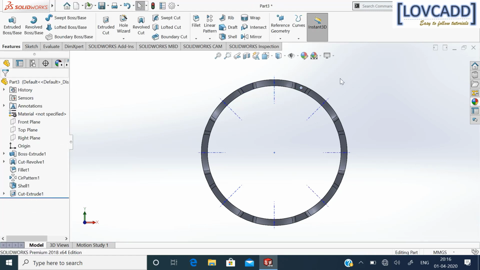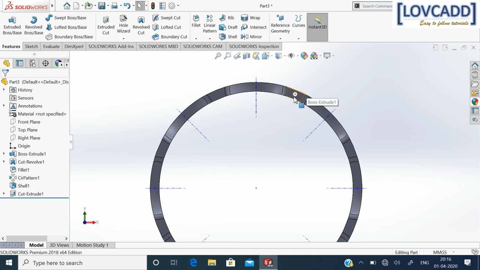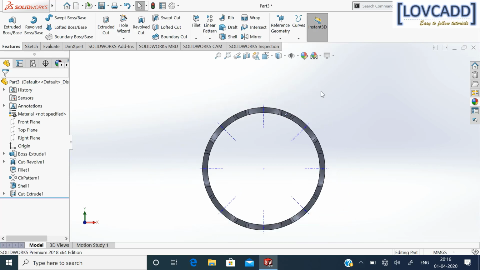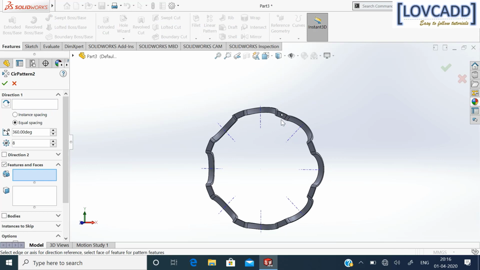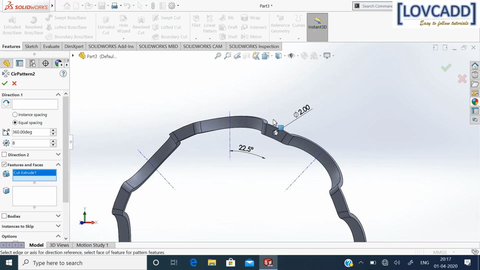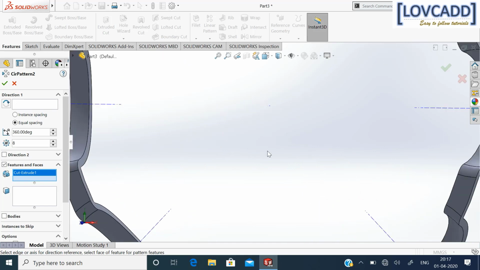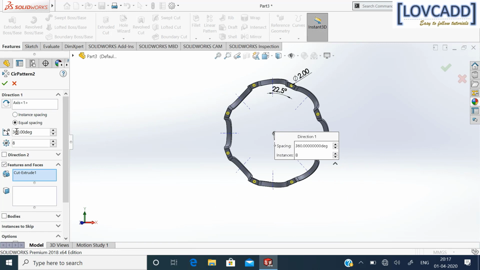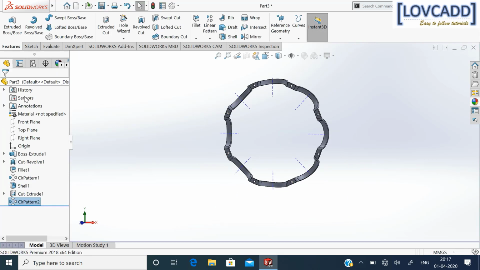Now again go to circular pattern. Select this feature. Select this center line, axis, 8 number. Okay.